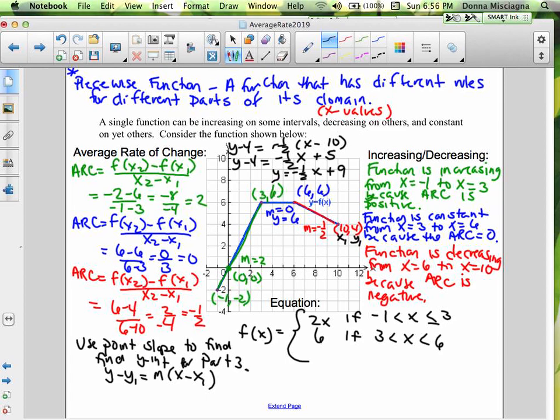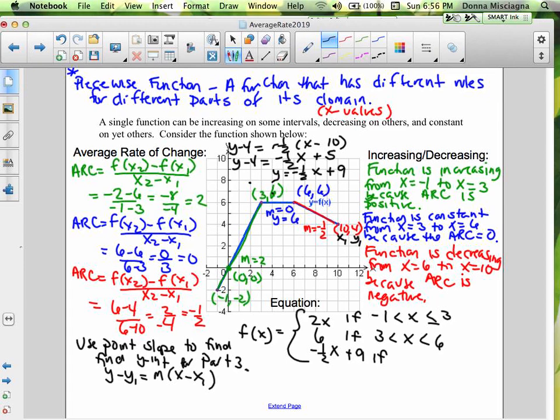All right, and so now we can write the last piece. If we think about it, this line's going to keep increasing with the slope of 1/2, even though the line's not going there because we only use that line for between 6 and 10. If we continued it, it would have a y-intercept of 9. So the last piece is to use the rule f of x equals -1/2 x plus 9 if x is, okay, so now we want to use that piece for between 6 and 10.